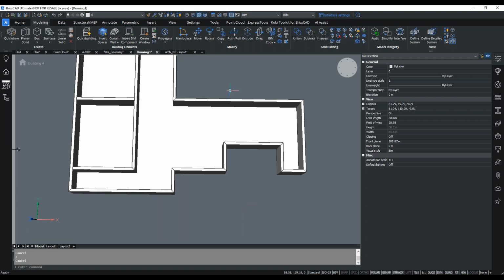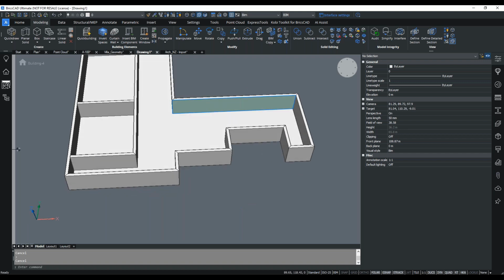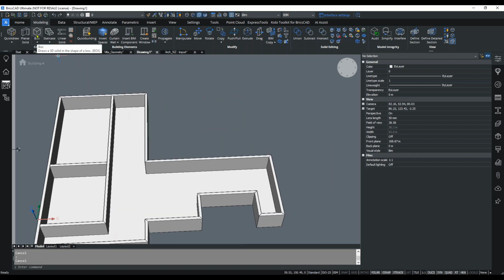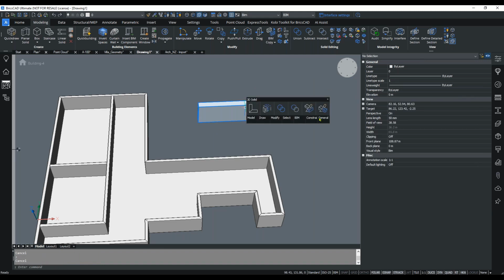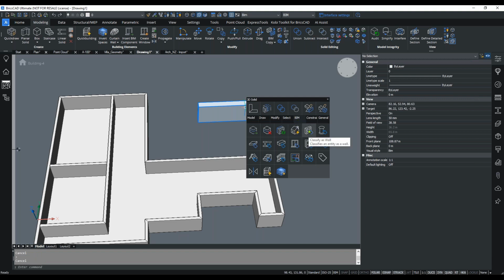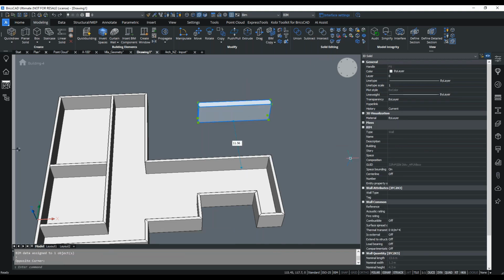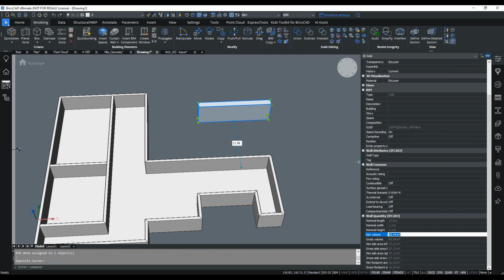The very last point to mention before we start here is that if I was doing this manually, if I was drawing walls using one of the more standard commands, these are initially just solid entities. What I can do is use the quad and go to the BIM area and classify these as walls. And once they've been classified, they get a whole bunch of IFC properties. So if I was to export to IFC, these are then used.